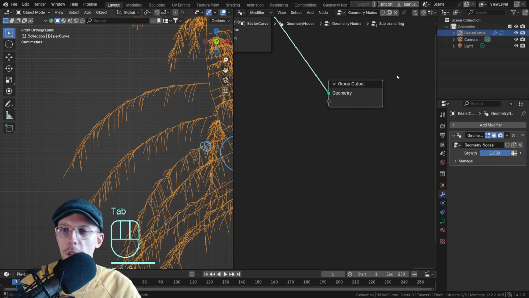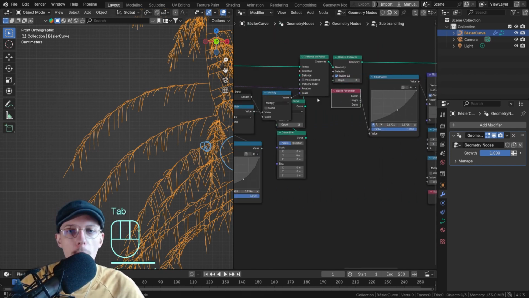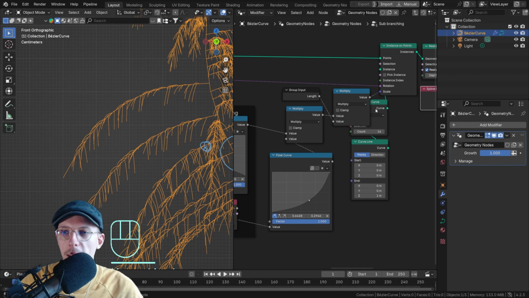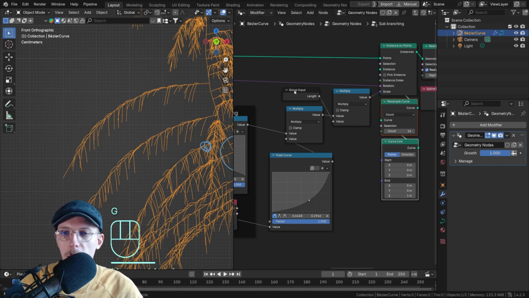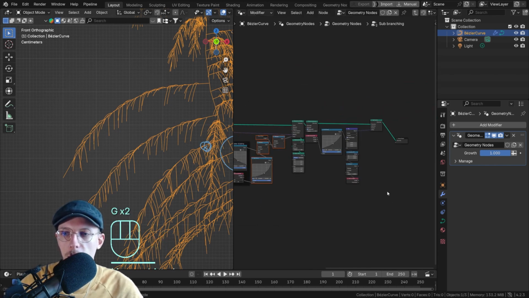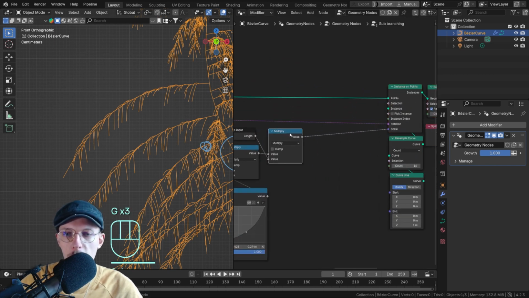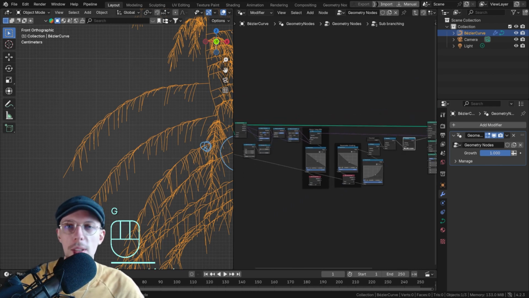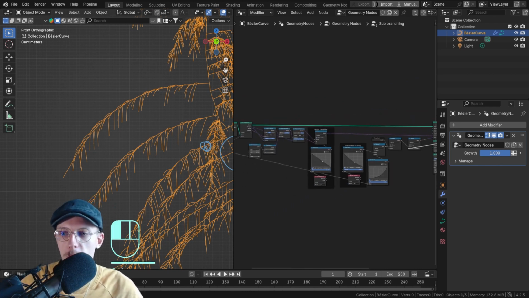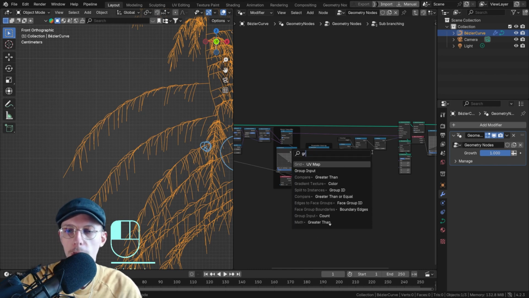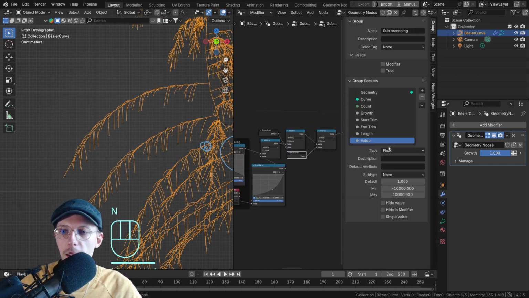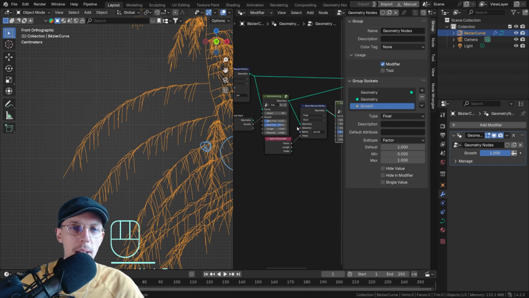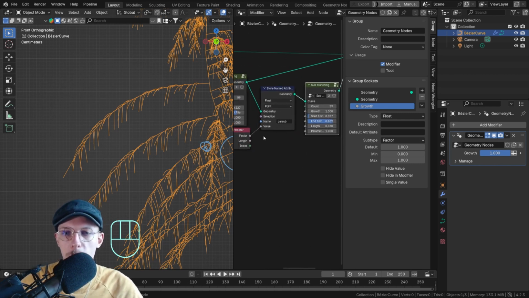Now to do that, we need to go into our group and expose another value to our scaling instances. So let's move this there and let's move all of this a bit more to the left. Let's make some room here. Find another multiply node, set this to 1, because that is the default value we want for whenever we don't use a parameter input, and then expose this to a group input. Press N, and let's rename this to parameter input. Exit group.